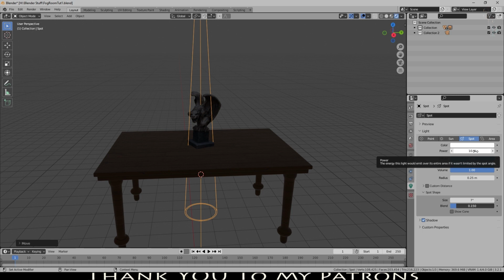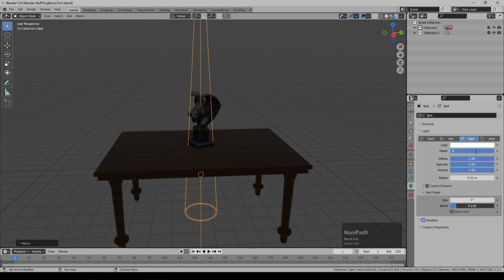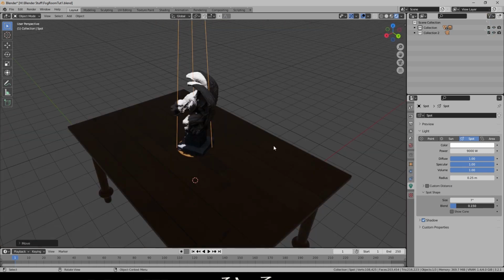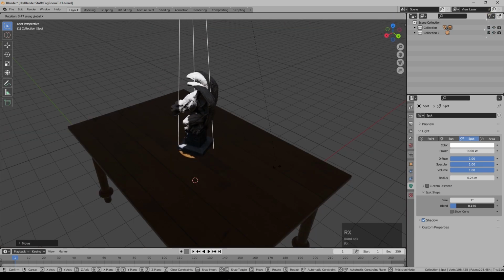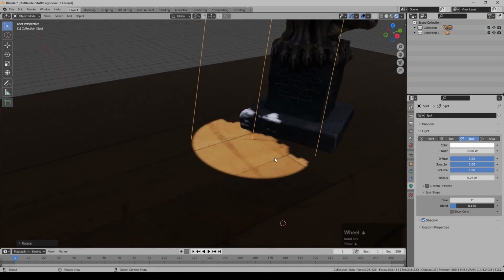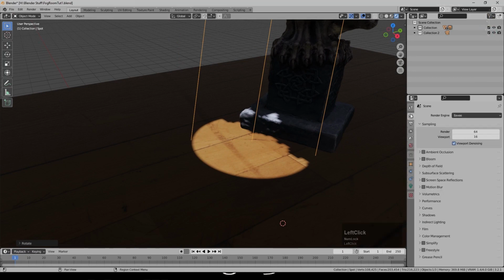So at the moment it's only 10 watts. I'm going to set that to 9,000 watts. So now you can see it's really bright, almost blowing this out. And if I rotate on the X a little bit, you can see how it's just shining down there. You can also see, because we're in EEVEE, that the shadow resolution is very low. In order for us to be able to see what we're doing a little better, I'm just going to go to EEVEE settings. I'm going to turn on screen space reflections, so that will just help with a little bit of bounce light for EEVEE.